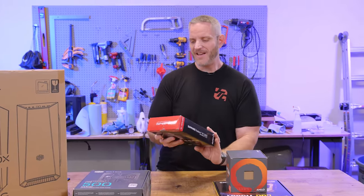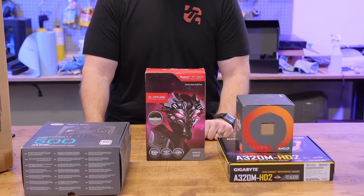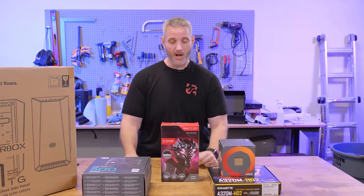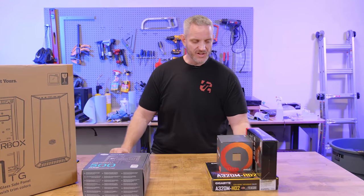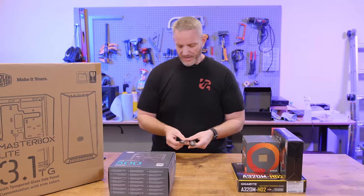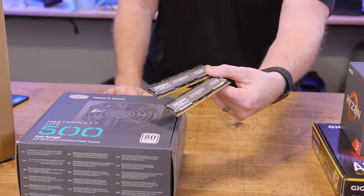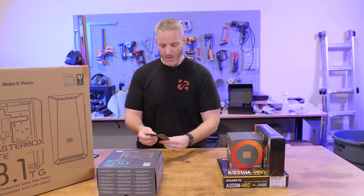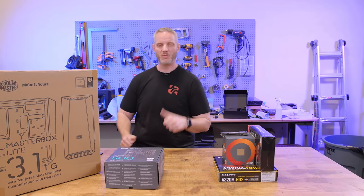The graphics card we're putting in is an R7 260X Sapphire card with two gigabytes of VRAM. Do I need to tell you this is not a gaming PC? Although this was a gaming card back in the day. I want to know she's going to be able to watch any streaming service without any issues. For RAM, this is arguably the most modern and overkill part of the system — eight gigabytes of Ballistic Sport DDR4 at 2400 megahertz. It's the only eight gigabyte kit I had; everything else is 16, 32, 64, and now 128 with DDR5.